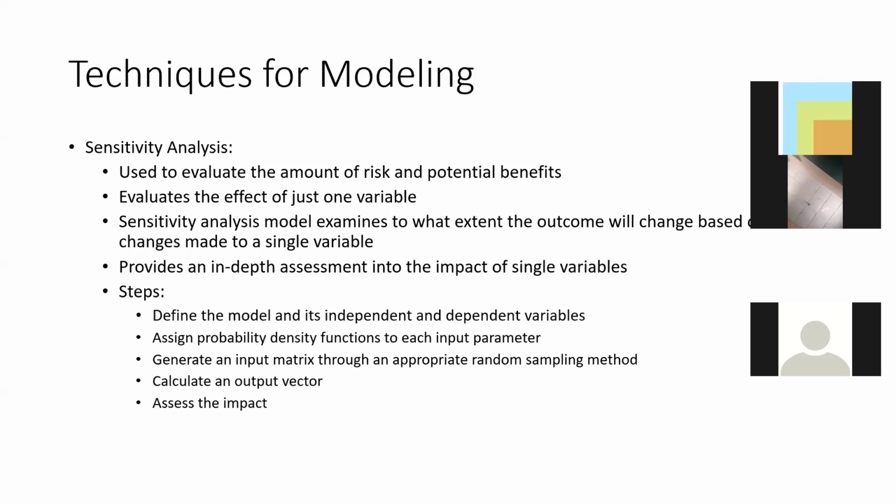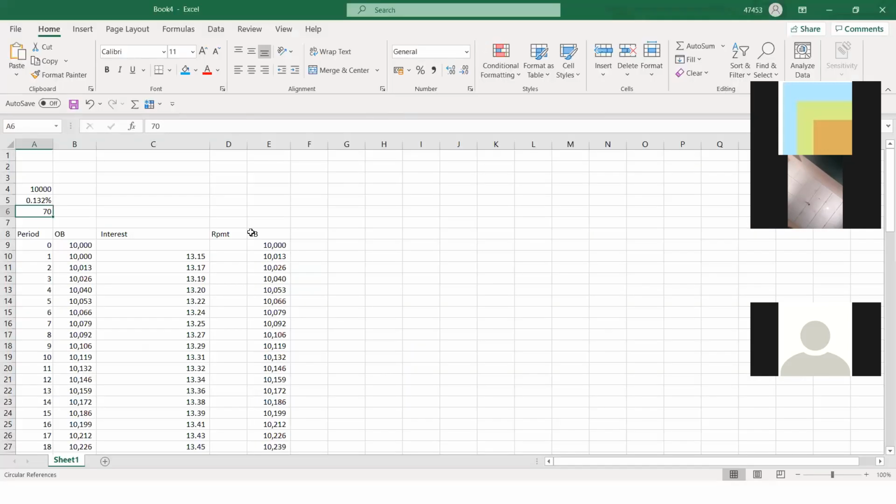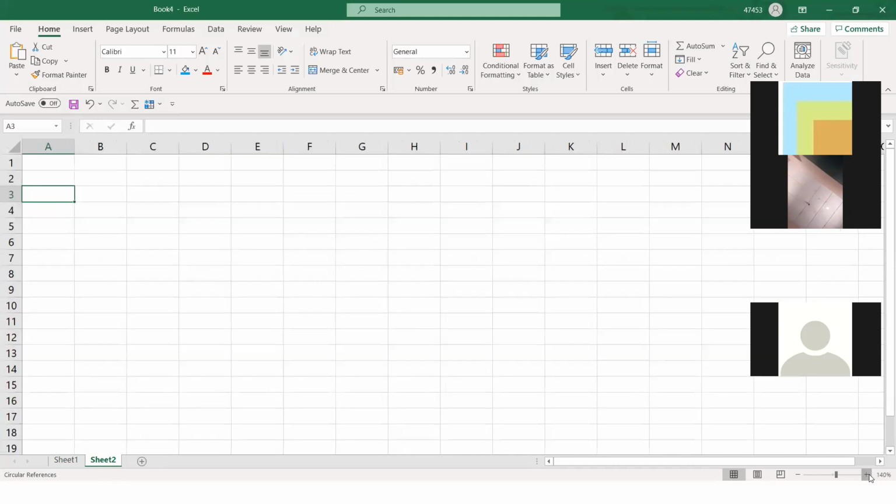But when I'm doing a sensitivity analysis, I want to look at one variable sensitivity analysis. I want to look at what will happen to that profit before tax result in a situation where one of the variables is changing. So let us look at a typical example. Let me just navigate to an Excel file, and we'll do a real life scenario. Let me make this bigger so that we can see very well.